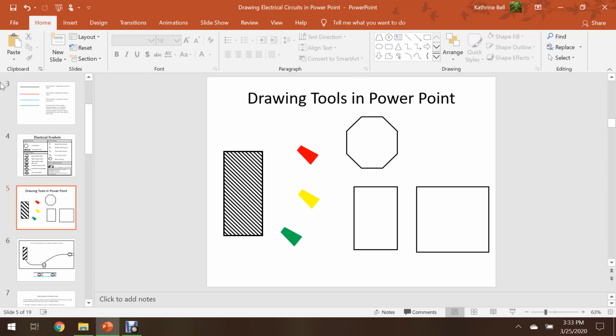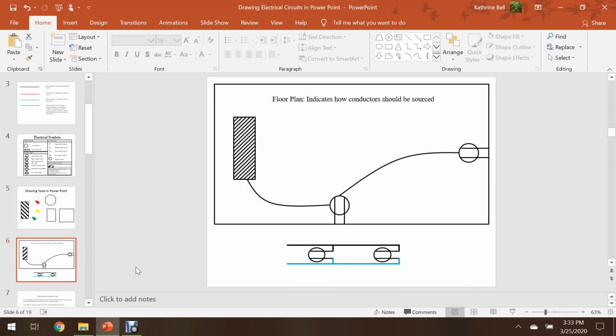Let's look at a circuit that we can diagram together. This is one of the first basic electrical circuits that most teachers are going to use, and this is two duplex receptacles in parallel. We look at this diagram, we see a floor plan. This is what students will commonly encounter in the wiring competition and in the ag mechanics contest. Our floor plan shows a service entrance panel, and it shows that from the service entrance panel we're going to go to a duplex receptacle, and from the first duplex receptacle we're going to go to another duplex receptacle.